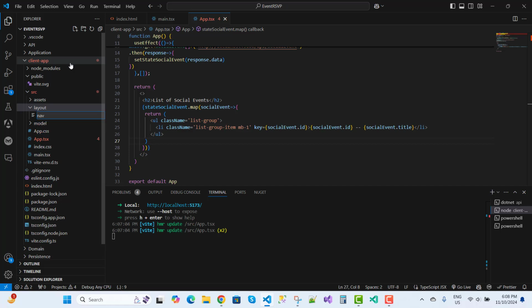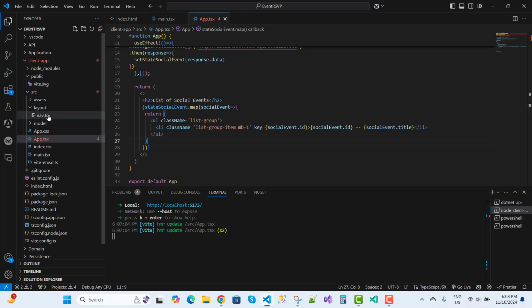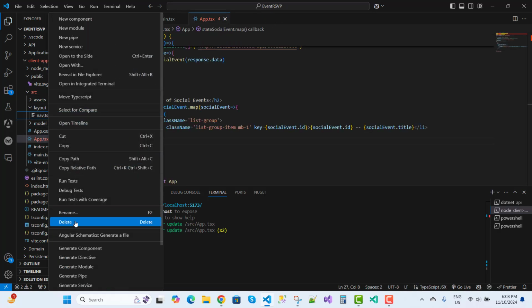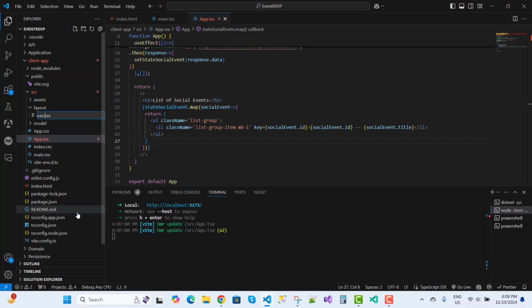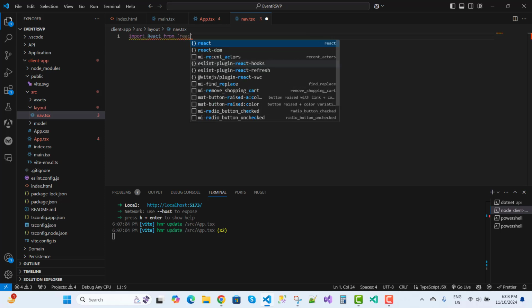So the nav.tsx file. Oops, it's not a tsx. Rename it to .tsx. Okay, just open it and you can use import React from react.